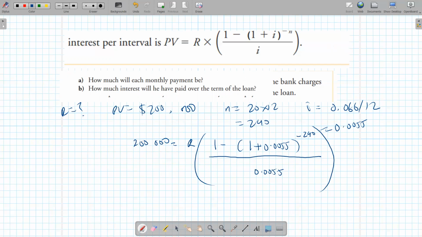Last time we had what? 1 plus something to the power of positive. Yeah, we had it like this last time: 1 plus I to the power of n minus 1 over I. Now it's reverse. Now it's 1 minus 1 plus I to the power of a negative n. Okay. Here you go. You're going to plug this in. Tell me step by step. Step 1, plug this bit in your calculator with the bracket. Okay. And I'll do it with you. Let's see. Make sure to include the bracket and be careful. It's a negative power. Okay.